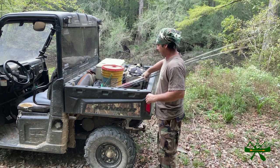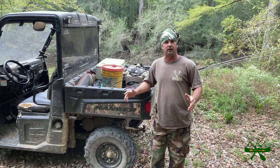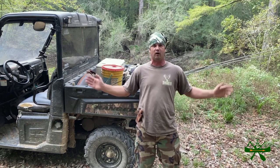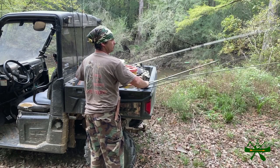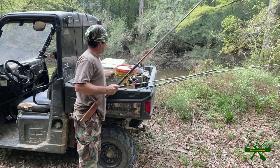I brought about every pole I own, not quite, but I've been watching old Richard Gene, the fishing machine, and he got me so excited about going fishing, I just about spread all my tackle out and wallowed in it. But anyway, I've got one rigged up right here just to fish with a minnow on. And that's what we're going to start with.